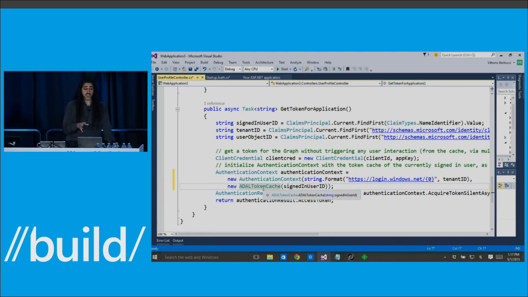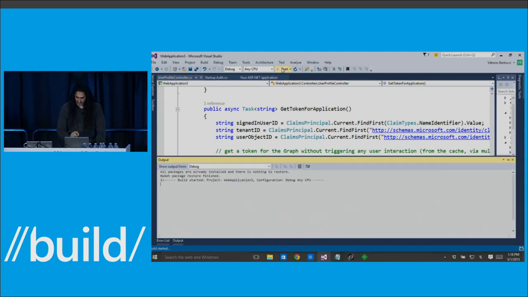Now, one important thing to take into account is those 90 days might disappear right away if, for example, the user changes password. As soon as the user changes password, all the refresh tokens are no longer accepted. Or if the administrator removes consent to the application, then the application is no longer allowed to do that, so it won't work. Or if the user disappears from the directory. User caught stealing and cheating, thrown out of the company, everything revoked. Or user gets a better opportunity at a different company, same. Just want to make sure I balance the negative scenario with the good scenario. But anyway, without further ado, let me hit play.